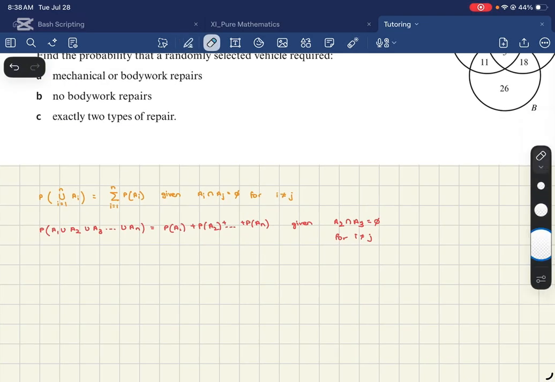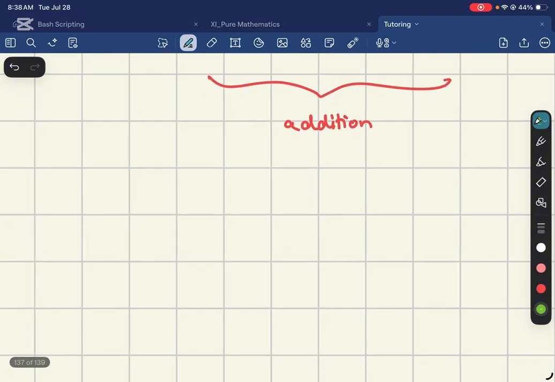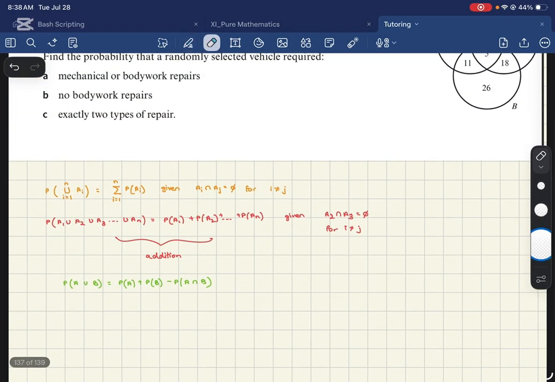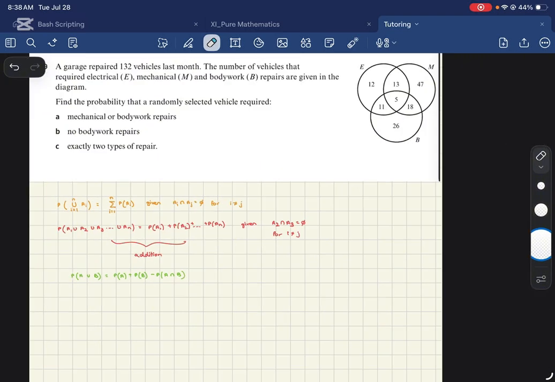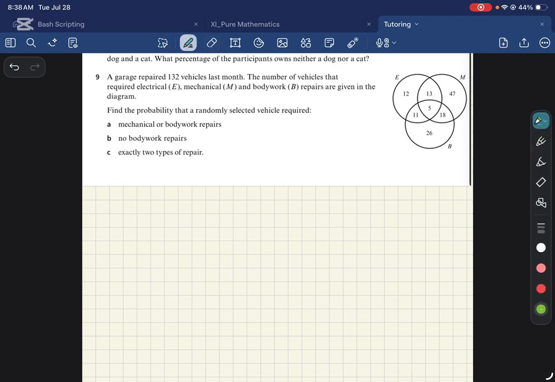This holds true. This is the addition law given in your textbook. And we know the inclusion-exclusion principle for two events says that if you want the probability of A union B, and in this case they are not mutually exclusive, this is the probability of A plus the probability of B minus the probability of A intersect B. All right. And we have discussed these two formulae, which are the only ones we're going to be using to solve the questions for this topic at least. And in the next topic, we're going to discuss independent events. All right. So let's go back.